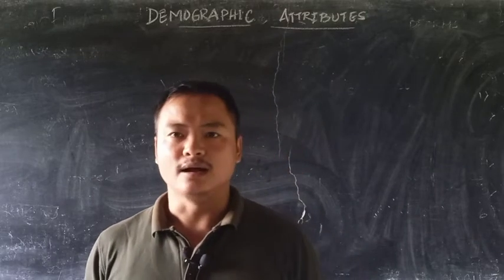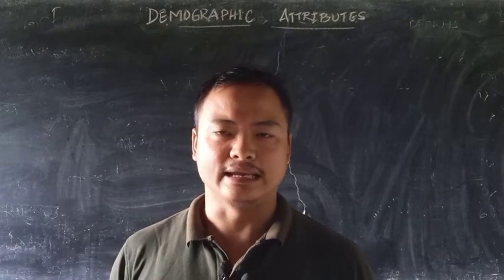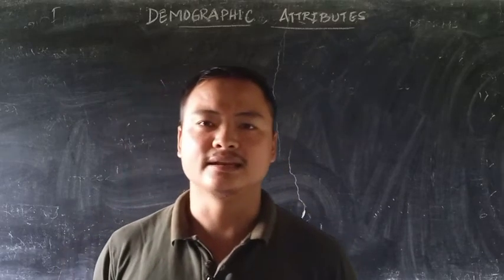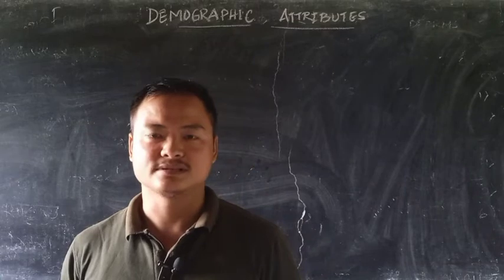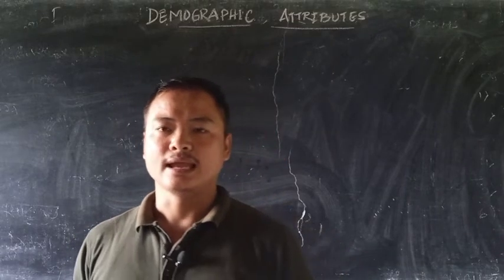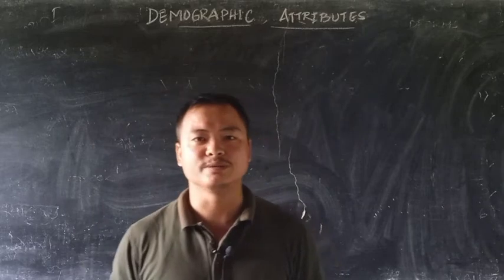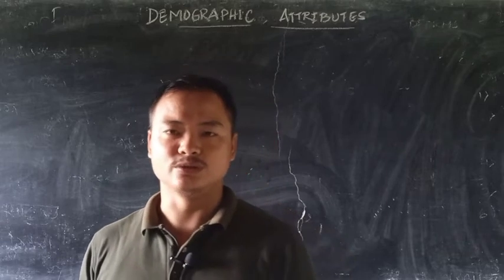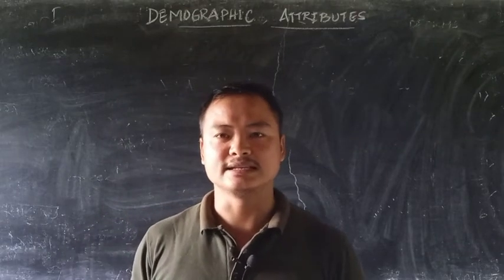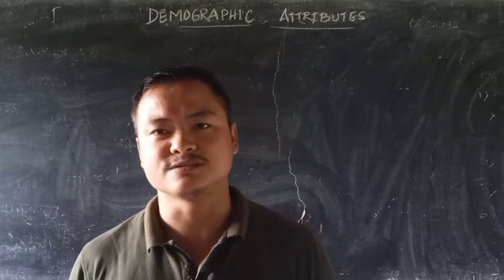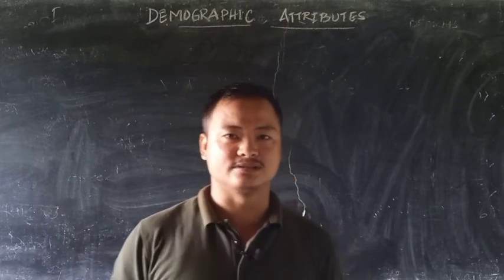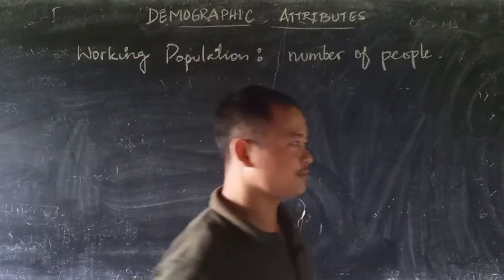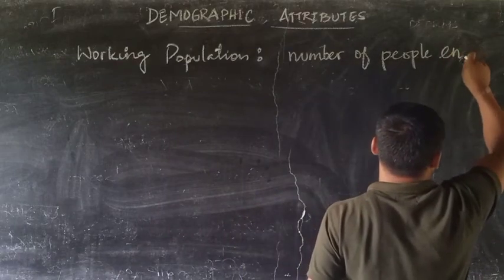We will be discussing the working population in the sense of what number of people in India are engaged in one or the other activities, mostly economic activities. When we talk about working population, we mean the people who are engaged in work. They earn their livelihood with those works. So we will be discussing in detail the percentage of population involved in such work. So working population is the number of people engaged in economic activities.